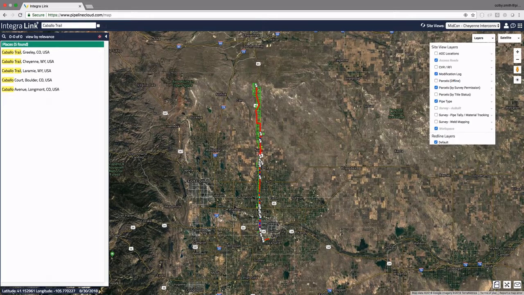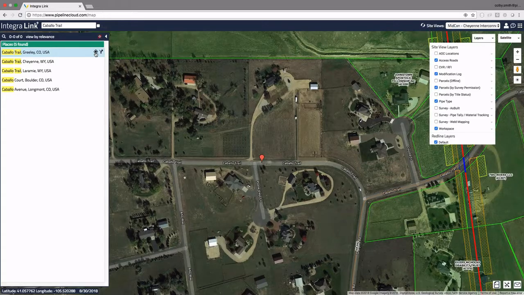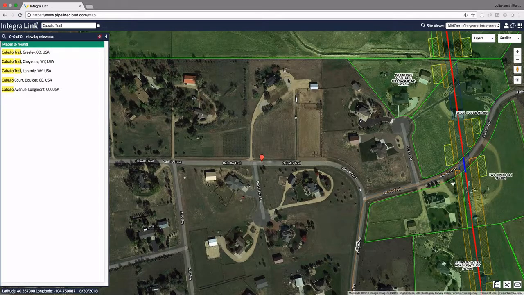In this case, there doesn't happen to be anything in our GIS system or in our database about Caballo Trail, but in fact there's data here from Google Places. So these are the same results that you would have gotten if you had gone to Google Maps and typed in Caballo Trail. Again, with your map set at this extent, it's biased by location. And so we can now zoom very quickly to that location, and we can start to see our pipeline project showing up over here.